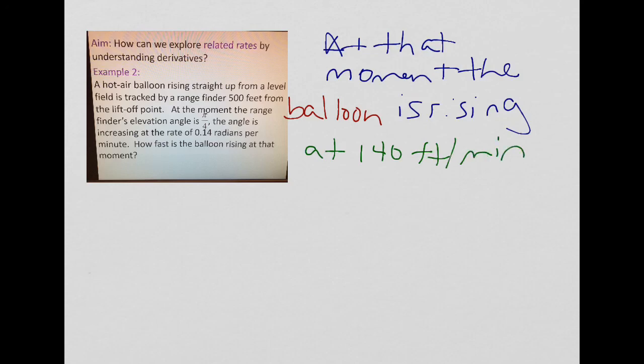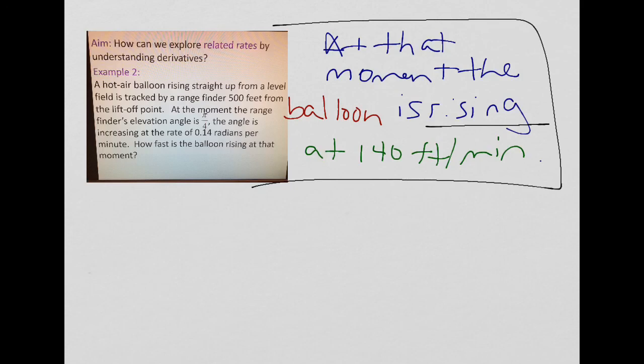Now, if we were talking before about having a positive answer, sometimes we end up with a negative answer. You should indicate that. But then when you state your answer, say maybe at that moment the whatchamacallit is decreasing at so many feet per minute. In this case, because it was positive, we accounted for that sign being part of our answer by saying that it is rising. So this is explaining that you know what was going on with this problem, and you should be good to go.